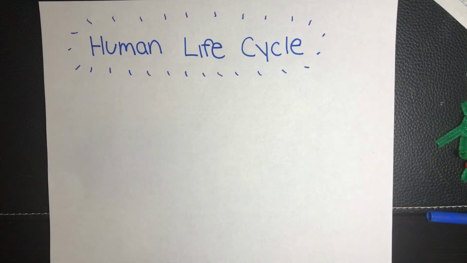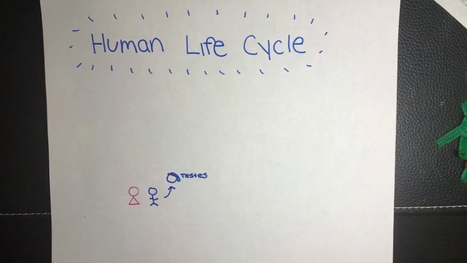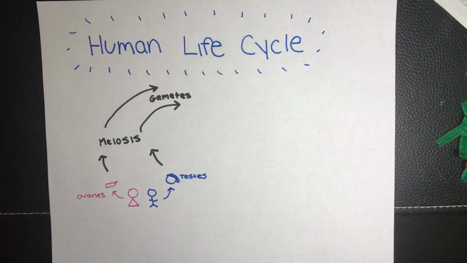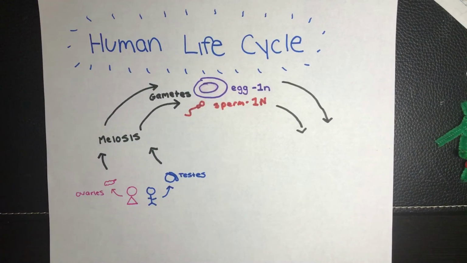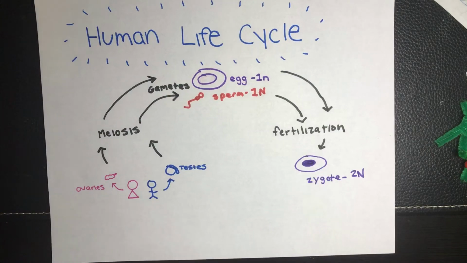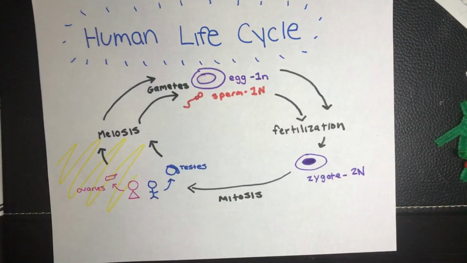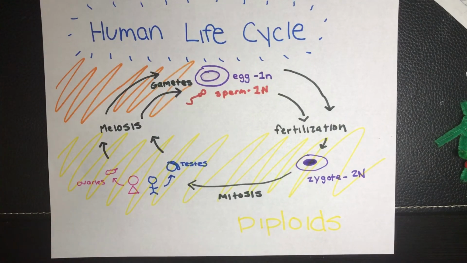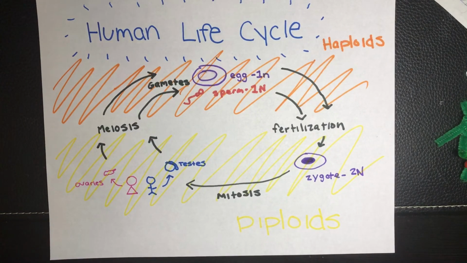There is Mr. and Mrs. Adone. Meiosis occurs in their body cells, creating gametes. The sperm and egg are created and then meet to create a zygote during fertilization. It has 2 complete sets of chromosomes, making it a diploid, while the egg and sperm only have 1 set, making them haploid.